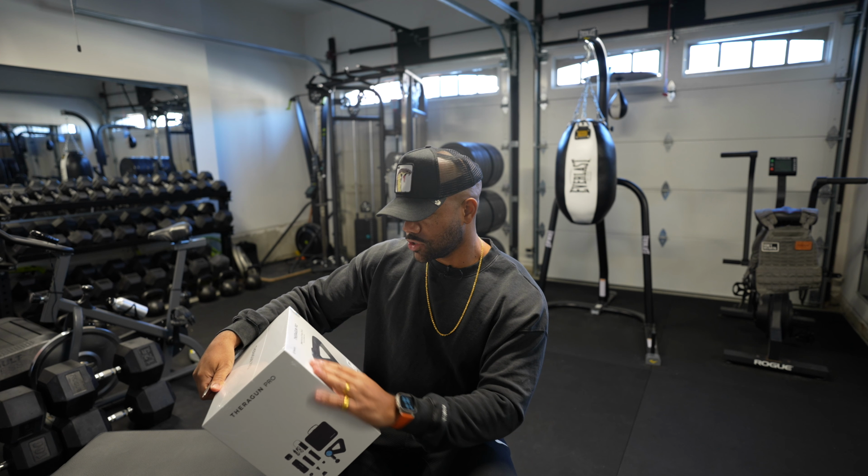Let's go back in time. A Christmas gift, one of the best Christmas gifts I've ever received. This product right here is the Gen 3 version. Do I use it every day? Yes, I use it every single day. Has it helped to keep my body together? Yes. Is this a product I highly recommend? Yes, it totally is.